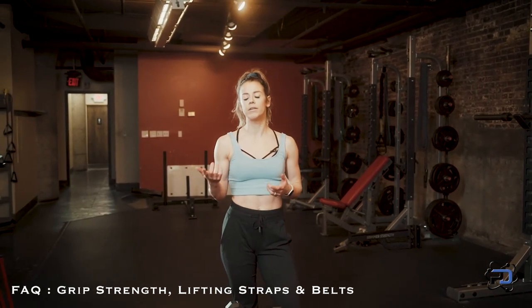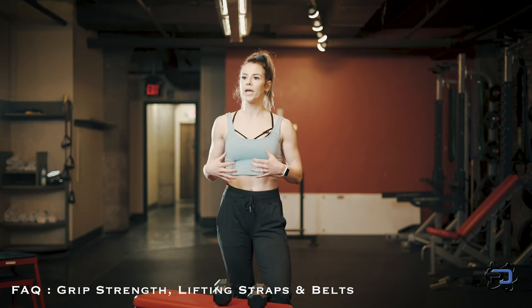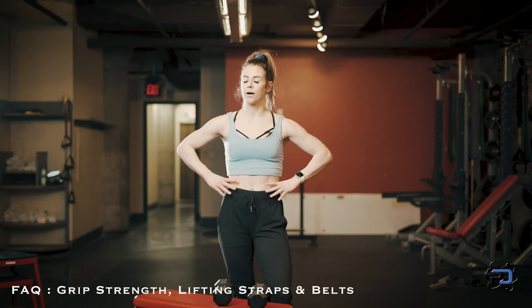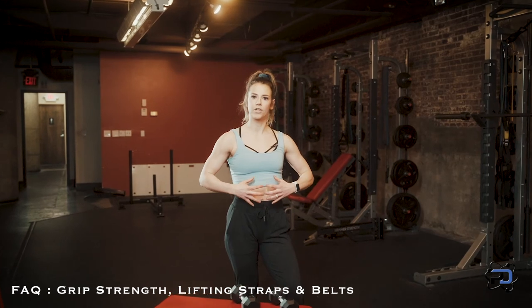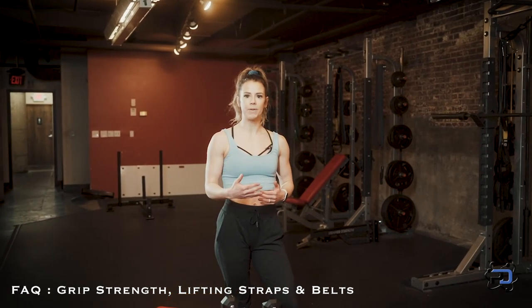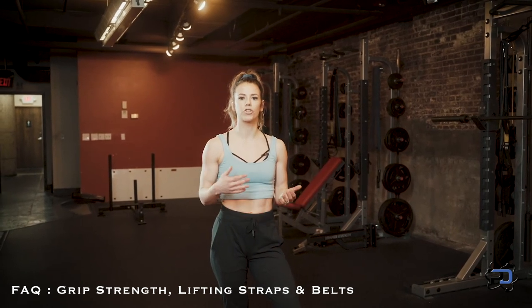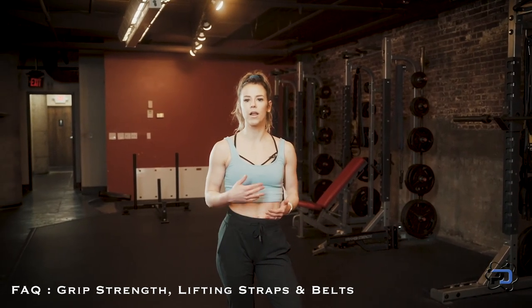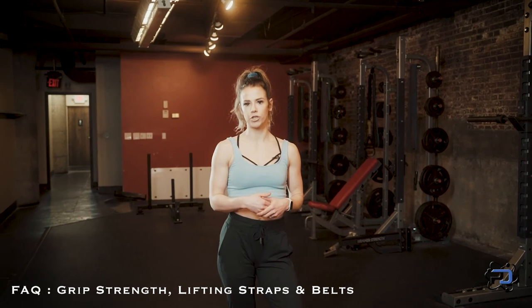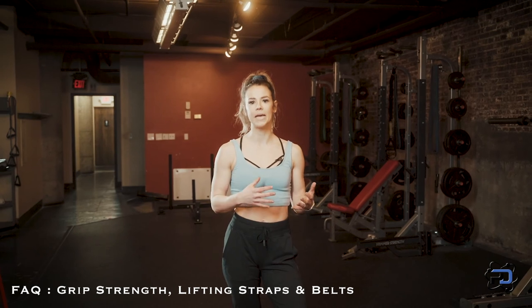When we're looking at a lifting belt, it's the same thing — you don't want to rely on it, but it is very helpful on those heavier lifts. The point of a lifting belt is that wearing it around your waist helps take the pressure off your lower back for heavier loads. Pressing your abdomen against that weight belt helps build more intraabdominal pressure and can be really beneficial to make sure you're not injuring your lower back. You do want to build up core and lower back strength so you're not completely reliant on it, but you can utilize these as tools in a toolbox — not just something you turn to when lifts get a little bit harder, but as a way to improve your strength as a whole.